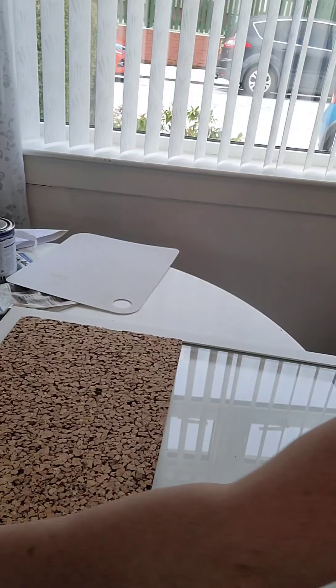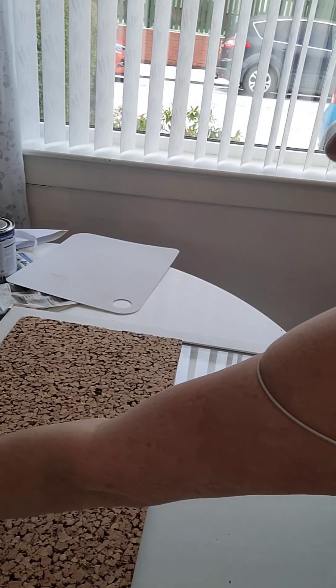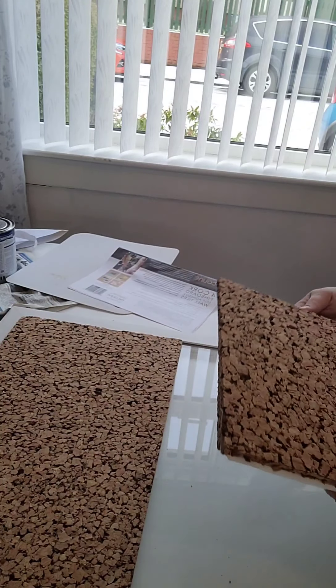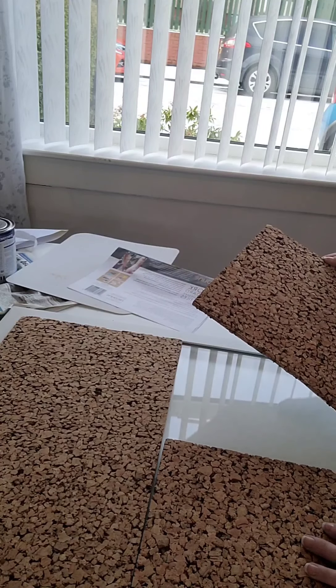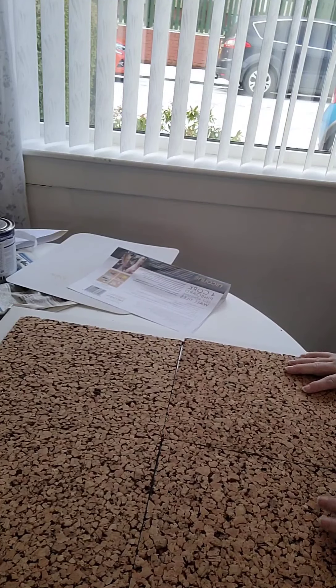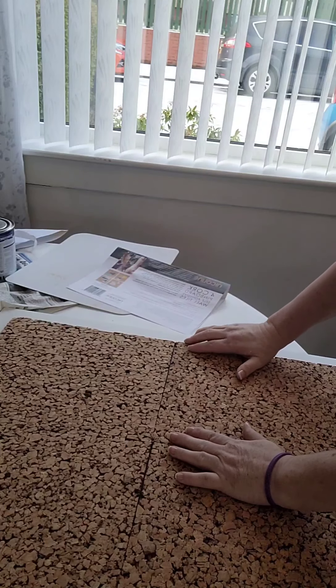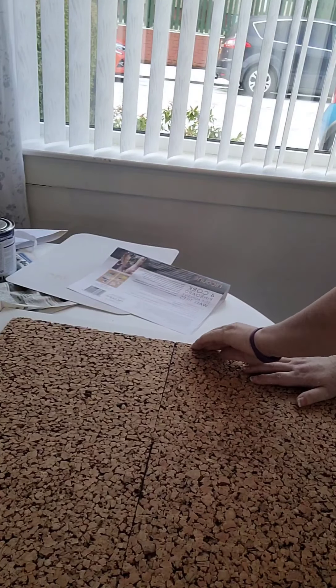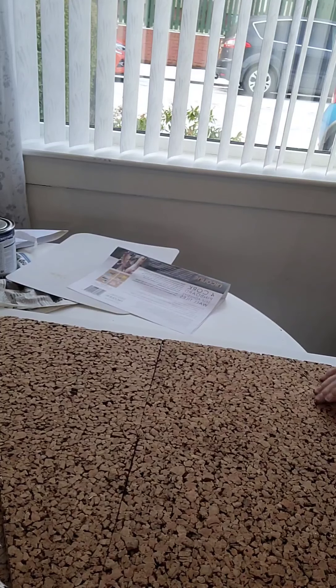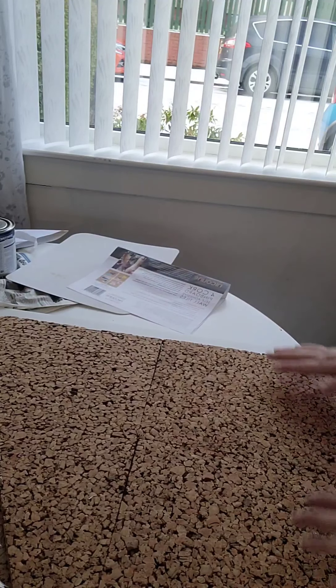So far so good. I've put the cut edges to the outside so that the seams in the middle are fairly straight. This one's quite tight at the top — I'll take another wee piece and from the bits that I cut off I'm just going to fill in these spaces. I think I might need to trim them a wee bit but once I've done that they should be fine and it'll be completely filled.